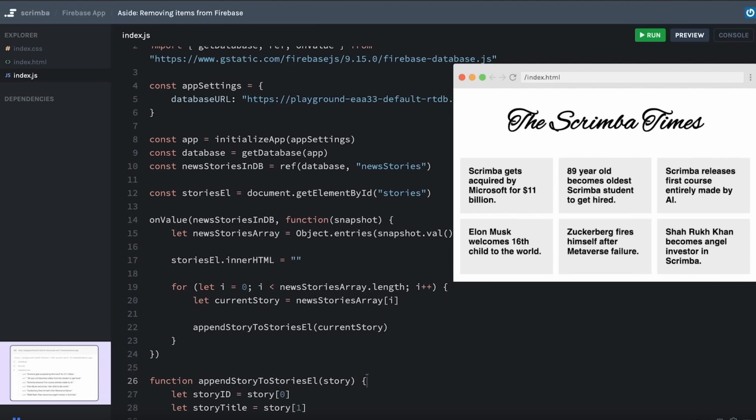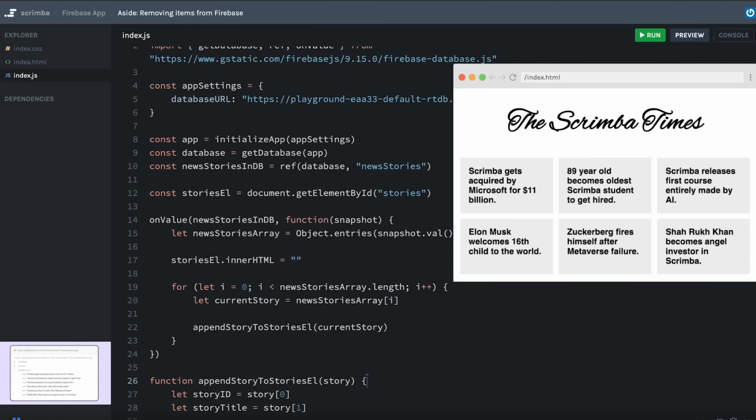See, with the rise of Scrimba, we've been getting a lot more contributors to the Scrimba Times. And that's a good thing, right? Well, not always, because sometimes we end up publishing fake news, which of course is very bad, and that's not something we want to stand behind. So in order to combat this problem, we've hired fake news deleters. Yes, we actually have to hire people to detect the fake news and delete it. And so in order for these people to do their jobs, we need to create the functionality for them.